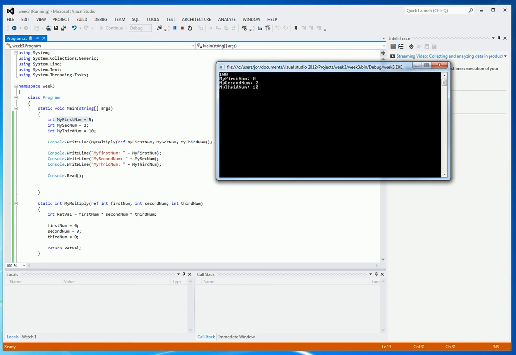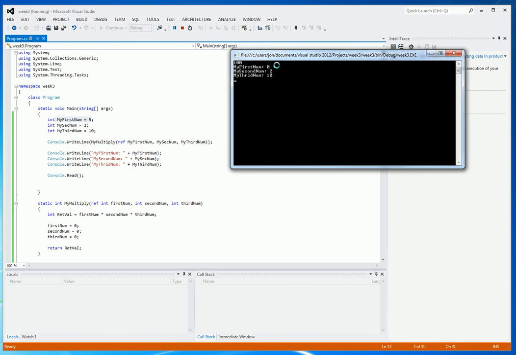So when we did that, and we set that number equal to 0 down here, it not only set this variable here equal to 0, but it also sets this variable up here equal to 0. So you'll notice the other two are untouched. So even though I changed their value down here to 0 as well, because I didn't pass them in by reference, I passed them by value, the value of these variables stays the same up here. They're not touched. And that's where passing by reference comes in handy.